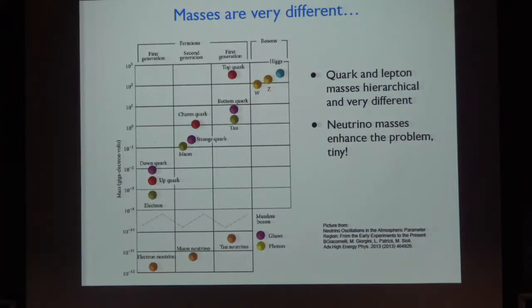And then if you add neutrino masses, which as we know they have, the problem becomes a lot bigger. These are the bounds for the highest possible mass for the neutrinos. We don't know what the neutrino masses are, we just know the differences of the squared masses, and the heaviest would be around 10 to the minus 10 giga electron volts. So compared to the electron, which is the lightest here, it is another 7 or 8 orders of magnitude. So our fundamental particles come with a vast array of masses, yeah? So that's a puzzle.